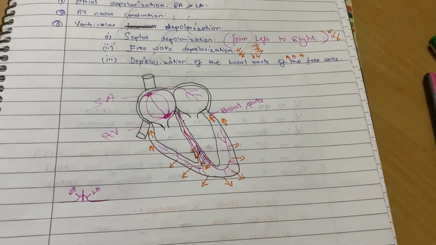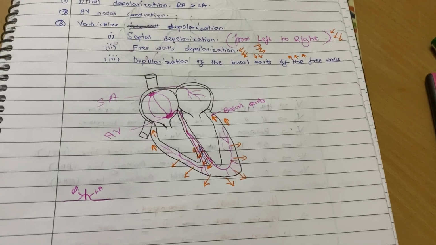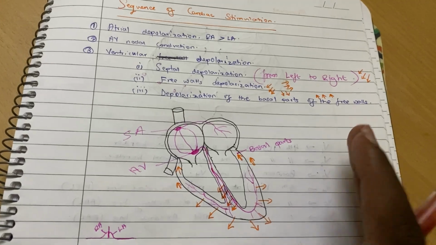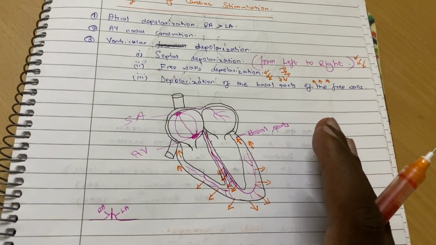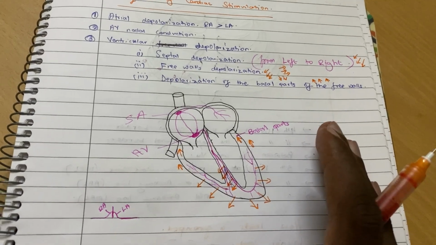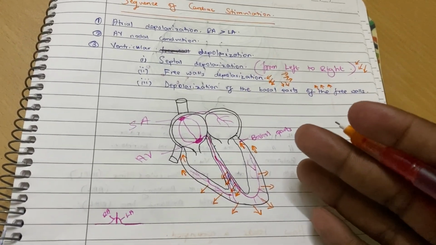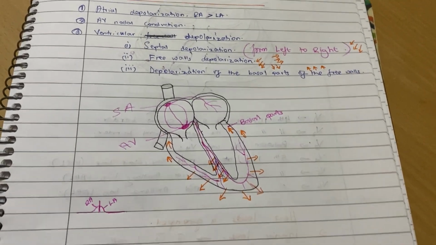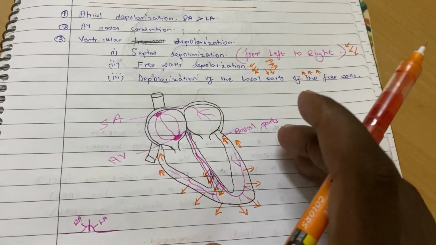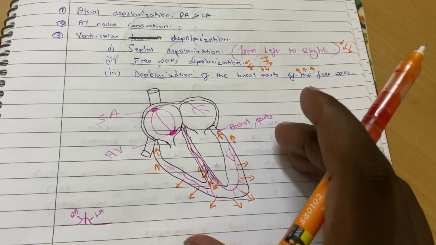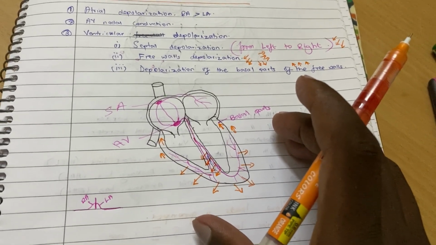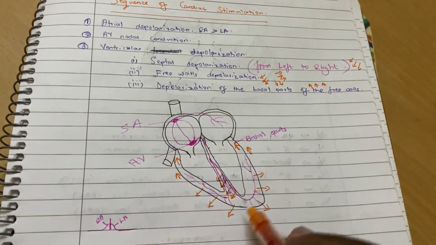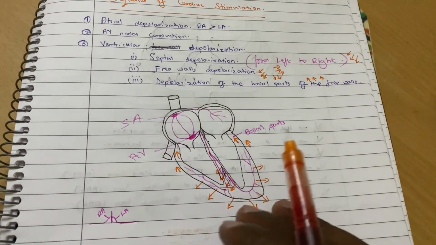That one is finished. Very simple, very easy. You have to get it. If you forget this, then the next part will also be very difficult for you. You have to understand this sequence of depolarizations. Now the next part is not new, but we are just building up. We did these things already. We are just going to place the electrodes and then predict the morphology of the waveform that is formed based on this sequence of depolarization.